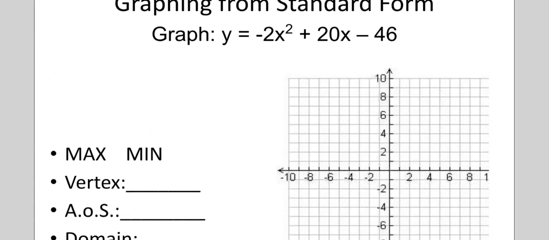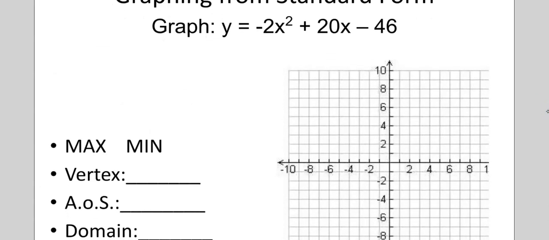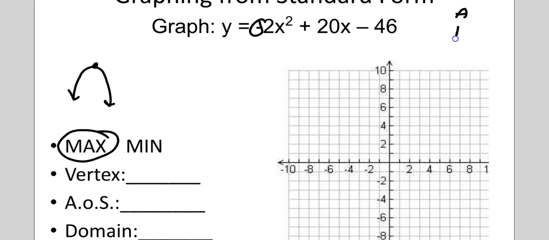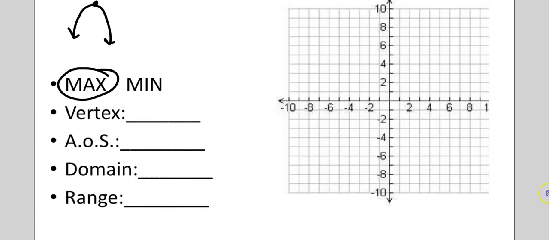All right, now we're going to do everything, including graphing. First off, it's got a negative number, so that means it's doing this, which means it has a maximum. The vertex is going to be opposite of b over 2a. So let's identify a, b, and c first. A is -2, b is 20, and c is negative 46. We don't need that for here, but we will use it for graphing, sort of. Not on this chart.